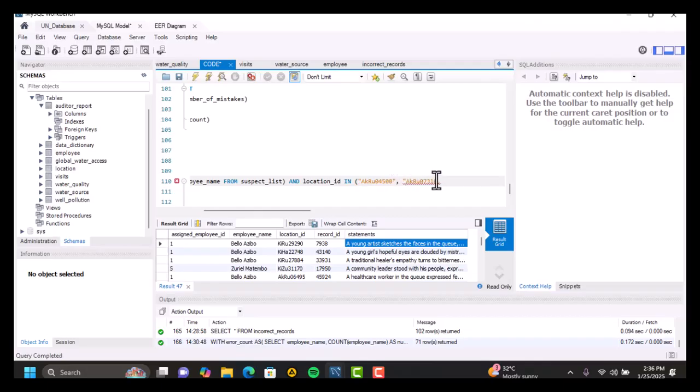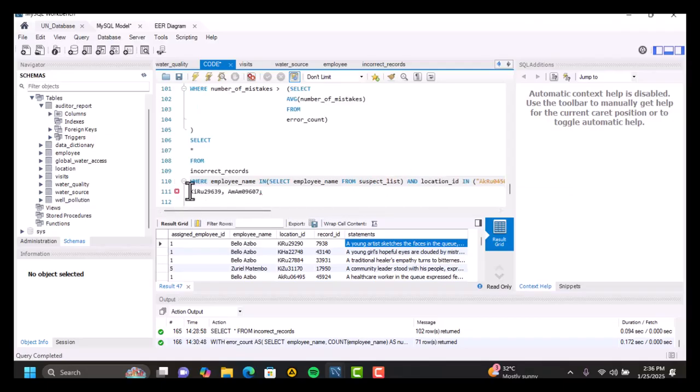All right. So let me close the brackets and let me run. Good. So I got 4 rows returned.